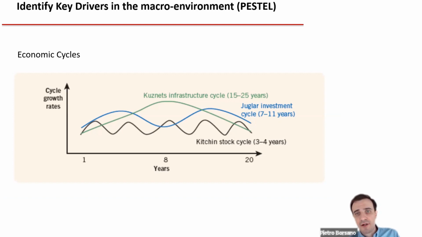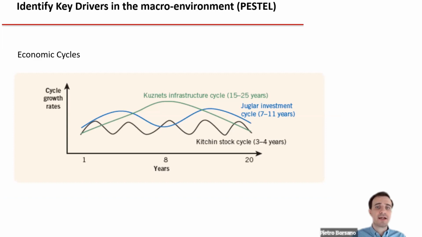The second type of cycle is the investment cycle. The investment cycle is primarily linked with technology innovation, meaning that when we are entering into a new product life cycle, when we are promoting a new innovation, we need to invest in capital, we need to invest in the equipment to create and produce this new innovation.